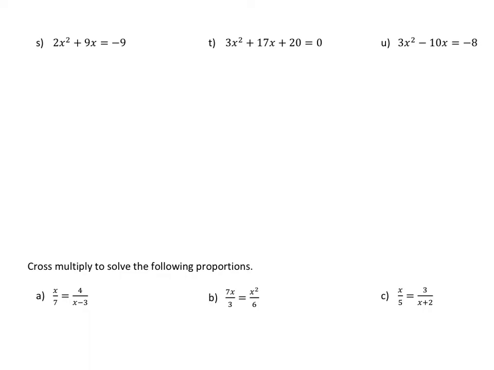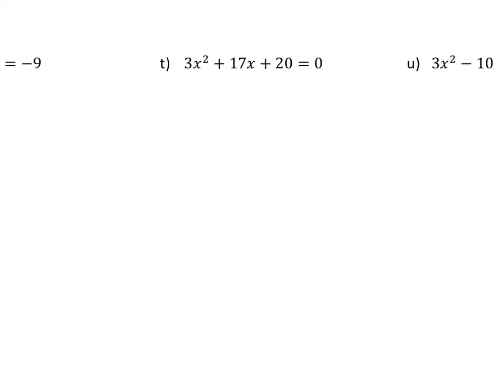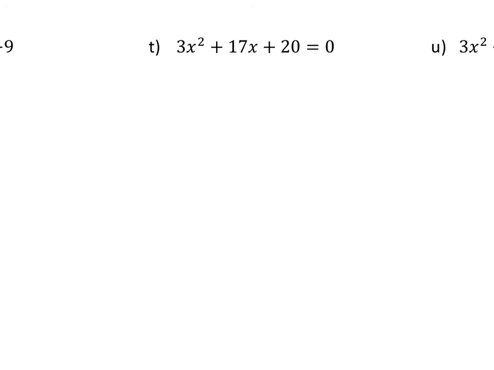These next three are ones that require factor by grouping. So I will do one of them with you. I'll do the one in the middle. It's already equal to 0, so I don't have to move anything around. There also is no GCF. So I do have to do MAM, but because my leading coefficient isn't 1, I know I'm going to end up splitting this middle term and factor by grouping.